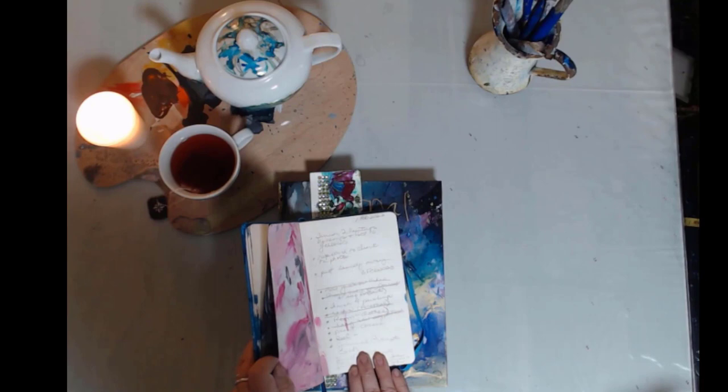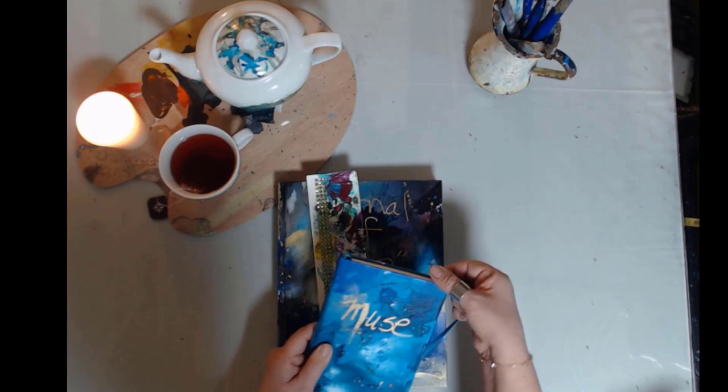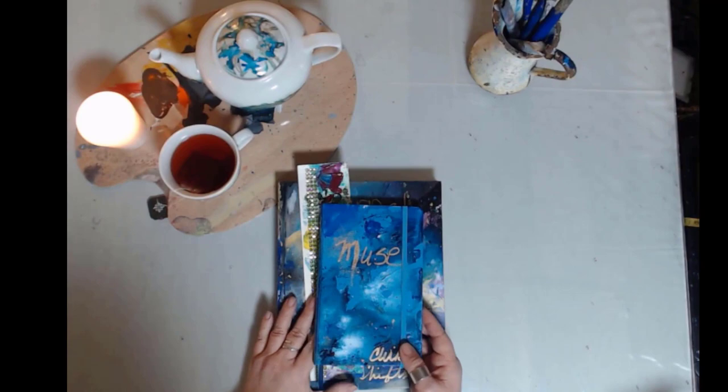But I go into more detail, but I did want to show you. I'm messy. I don't care if the pages are messy, but it's more of a kind of daily art journal of what I'm going to do that day. So I thought I would show that to you. And without further ado, let's get started.